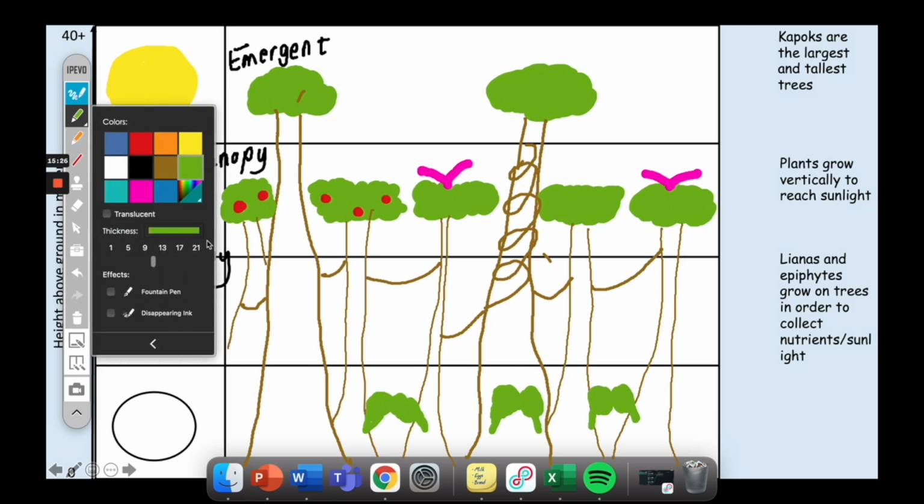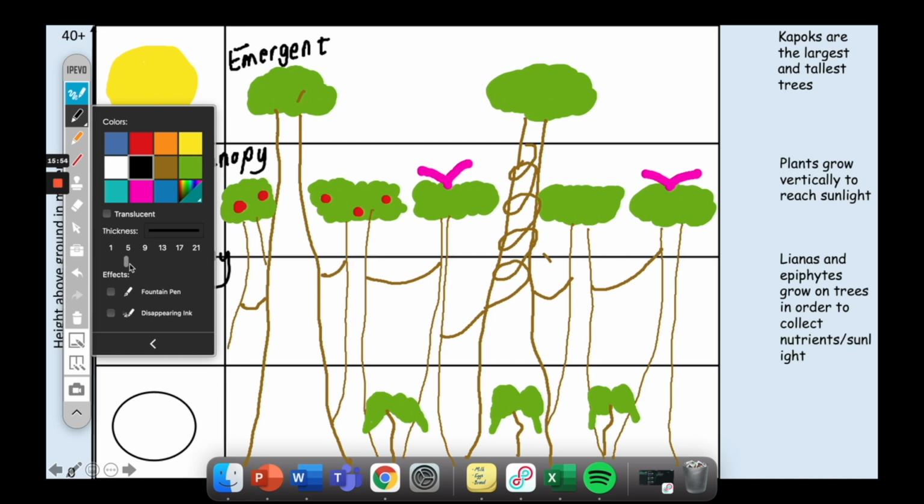So they have a lot of chlorophyll, which gives them a very, very dark green colour. And we'll talk a little bit about how JP, my Swiss cheese plant, displays some of these characteristics. But they also have drip tip leaves, which are sort of pointed tips, which allow excess water, because we know it rains a lot in a rainforest, to drip off from the plant so it doesn't rot, because this part of the rainforest can be incredibly hot and humid.